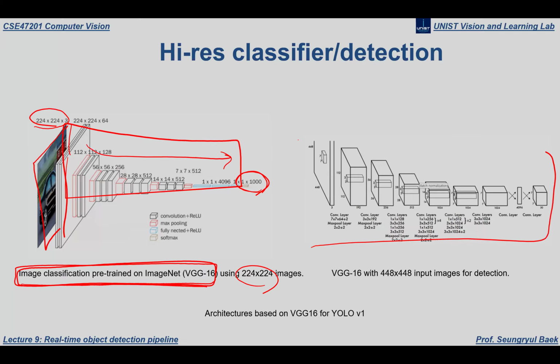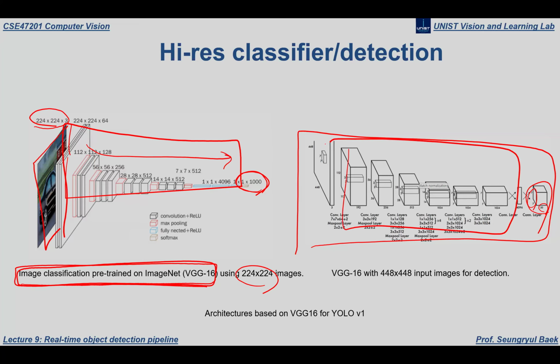But here we are using that architecture for the YOLO 7 by 7 output, using the same feature extractor but with a different 448 by 448 input. So we are fine-tuning this architecture to these images to make it more tuned to these higher resolution images.